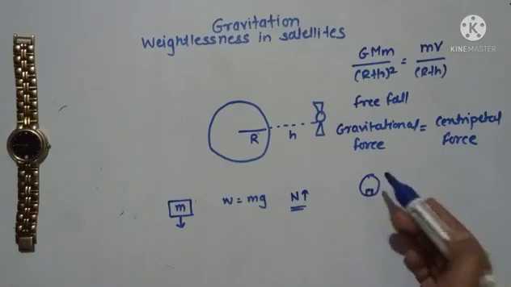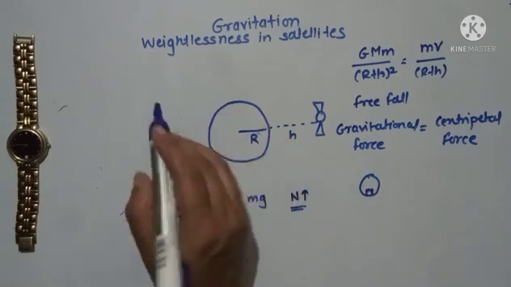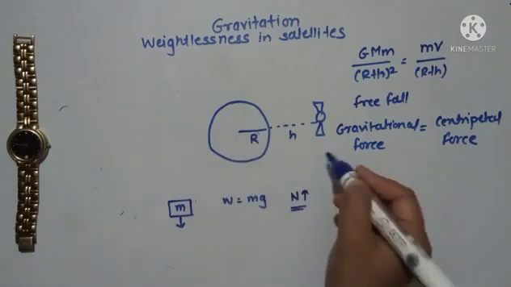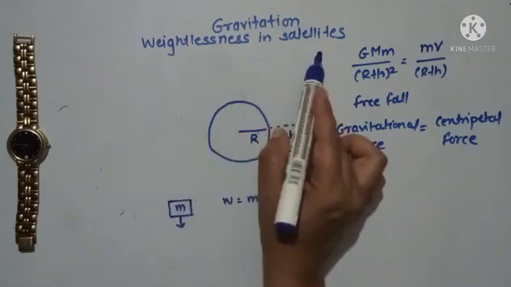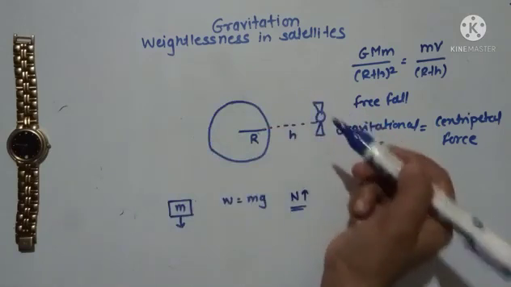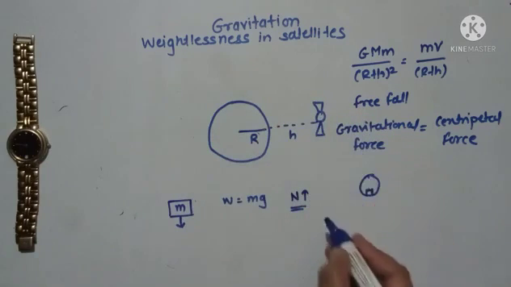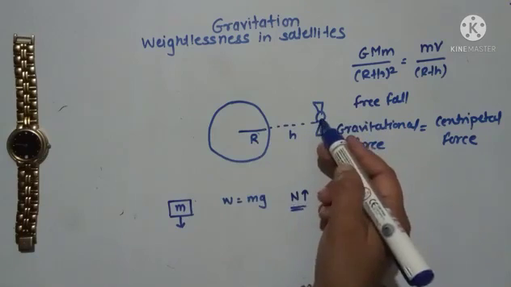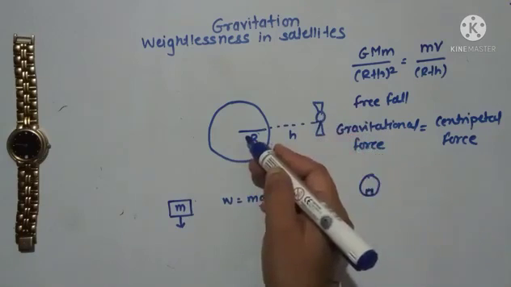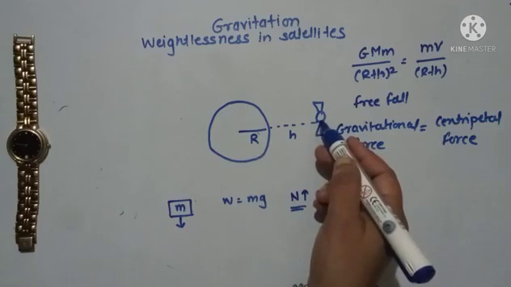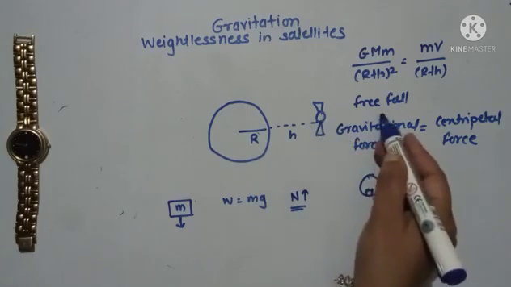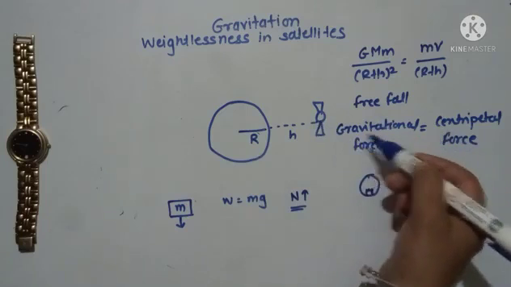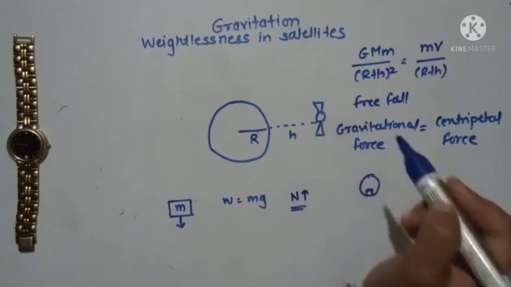In films we have seen the concept of weightlessness many times. We have seen people floating inside the satellite. That is due to the weightlessness inside the satellite, because the satellite surface is not applying any normal reaction on the object, but still the satellite is under the gravitational force field. The satellite itself is in free fall, and the centripetal force is supplied by the gravitational force field, giving weightlessness in a satellite.